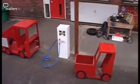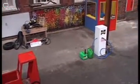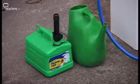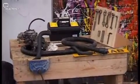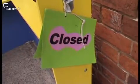The garage role play area has been up and running for only three weeks, but is already showing signs of wear and tear. But more importantly, the children are beginning to lose interest in it. Knowing when to finish one role play and start a fresh project is vitally important. I find role play can dwindle fairly quickly. You can have it working really well for a couple of weeks, and then suddenly no one wants to be in it at all. It gets started quickly, of course, but once it's reached that limit, you need to move it on. You need to find out from the children where they want to go next, really.